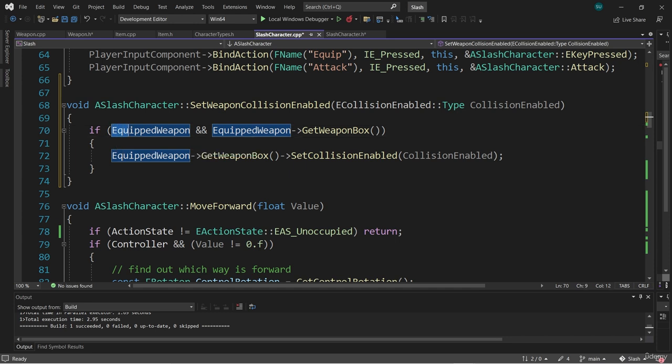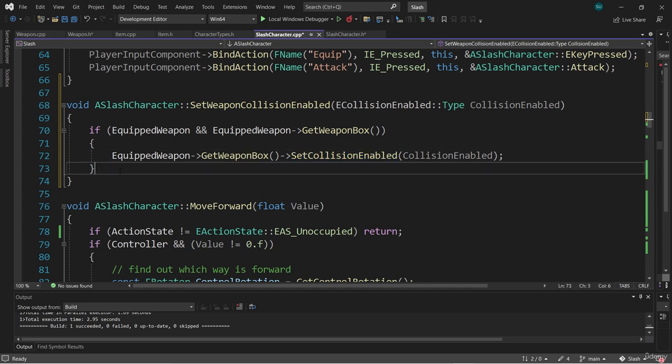So if it checks EquippedWeapon and it's null, it will not even check the second condition, so we won't risk trying to use a null EquippedWeapon pointer here. We'll never get to this if EquippedWeapon is null. If it's not null, then we'll proceed to check this pointer returned by GetWeaponBox. If that's null, we won't make it inside the if check, and we won't try to call a function on a null pointer, because that would give us a crash.